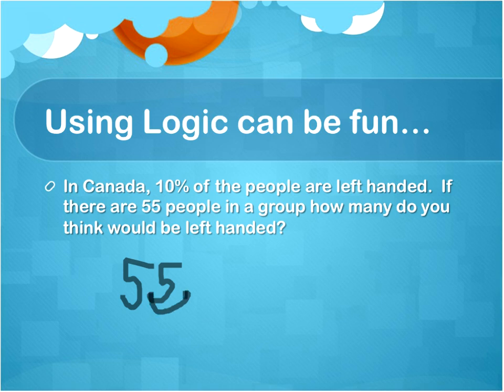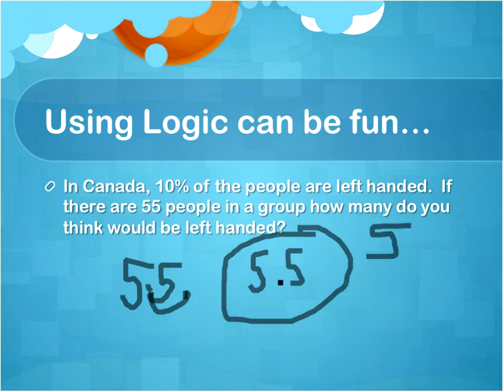Okay, so we have 55, we move our decimal point back. So 10% of 55 people would be 5.5. What's the problem with that? Anyone thinking about that? Or maybe I moved up too far in the thing. There we go. About 5. All right? Why would it be about 5? Jasmine and Stephen both typed in the right answer. You can't have half a person. So we know that it would be logical to have 5 or even maybe 6.